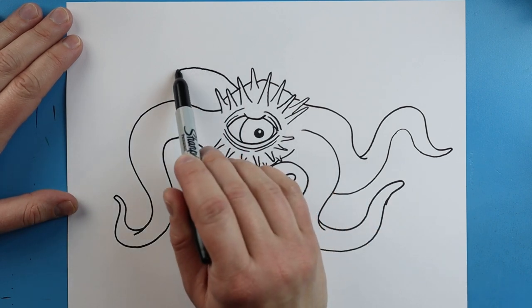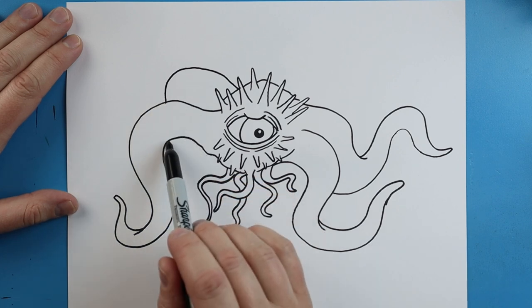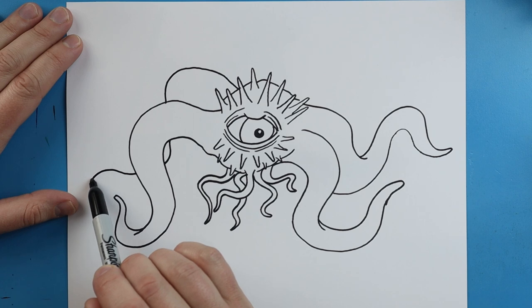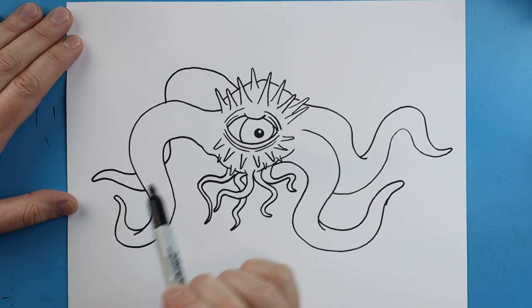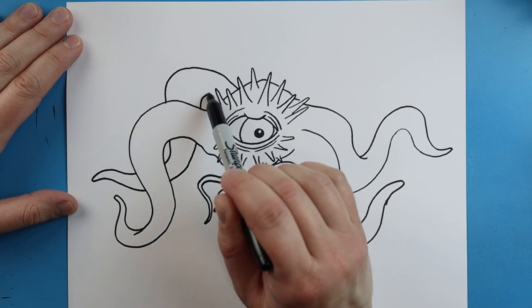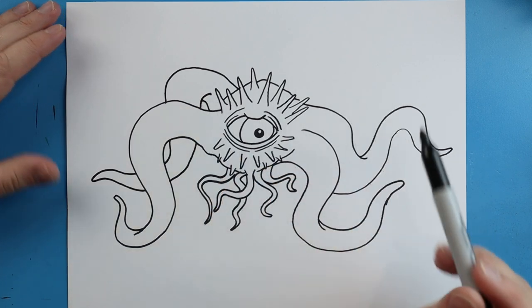Make another one that's going to come up here. We're going to bring it down. We'll make it kind of jump out of here, and we'll bring it out back here. We'll just slowly bring it back. I'm going to make a little curve here, and then a line's going to come down.